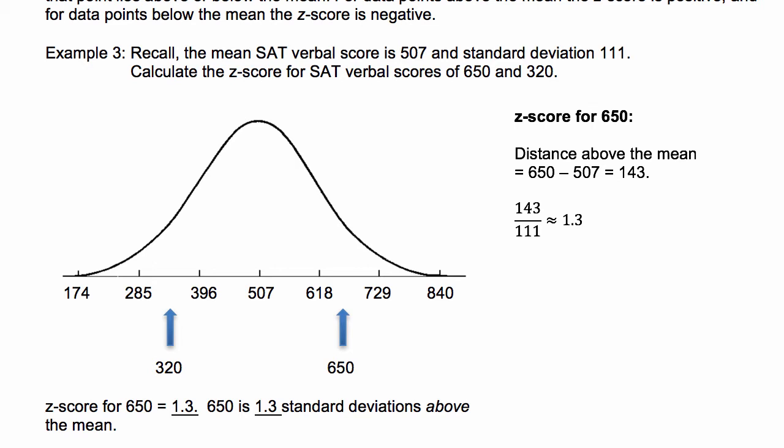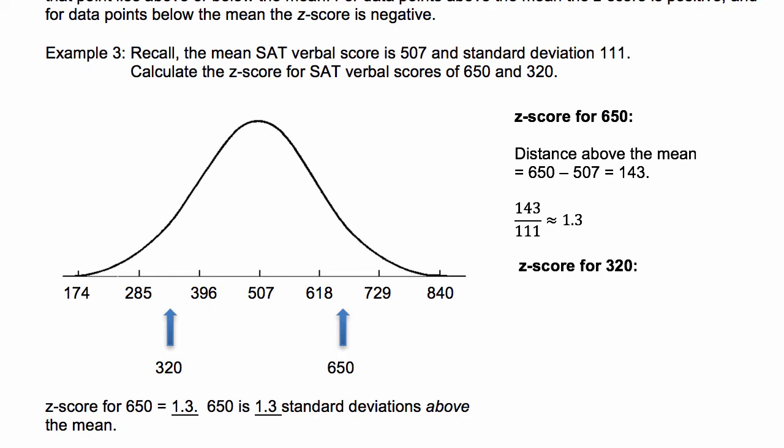Next, let's find the z-score for 320. To do this, we can use the same procedure as we used to find the z-score for 650. That is, first we will find the distance from the mean, and then we will compare the distance to our standard deviation using comparing division. Note that generally in mathematics, distance is communicated using a positive number. When working with z-scores, however, a negative z-score indicates to us that the data point is below, not above, the mean. One way to ensure a negative z-score for data points below the mean is to allow our distance from the mean to be negative.